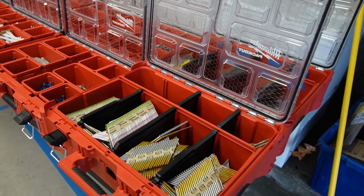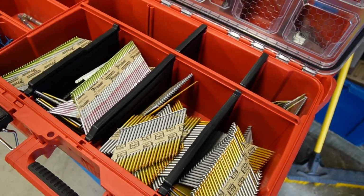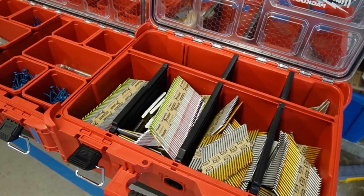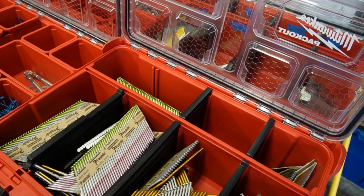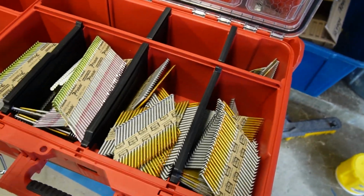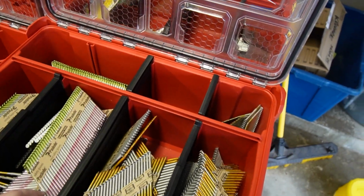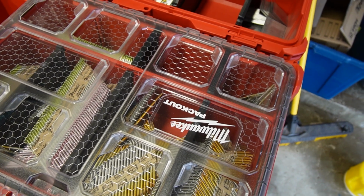So let's get on this side over here. I already did it. This is basically all my framing nails. Yeah, you can always buy extra boxes. I'm going to sub most of my major framing stuff out, but there are smaller jobs. We're going to do some smaller framing, so I need this stuff. Framing, pretty simple, pretty straightforward. Mostly I do the galvanized, but you get the regular as well for indoor work. There's that. Mostly it's 3.5 inch nails.